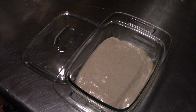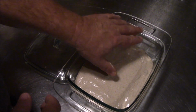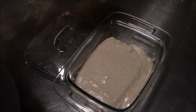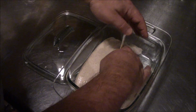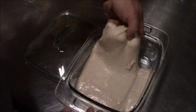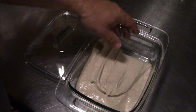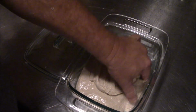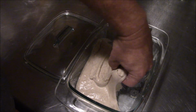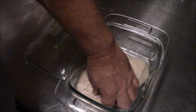Alrighty guys, it's come to the point where we're going to fold our dough a few times, and what we're going to do is we're just going to try to work it loose here. See if we can work it loose. We'll stretch it and fold it over itself. Work our way down this side. We'll stretch it out, fold it over itself.